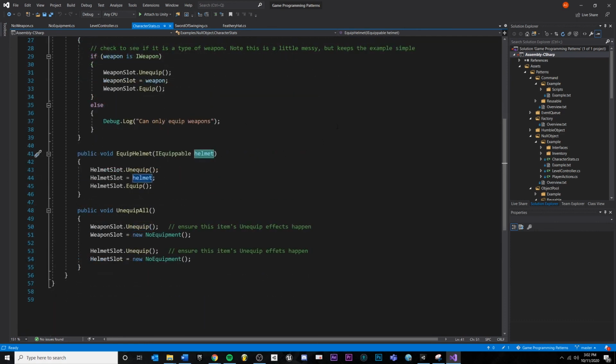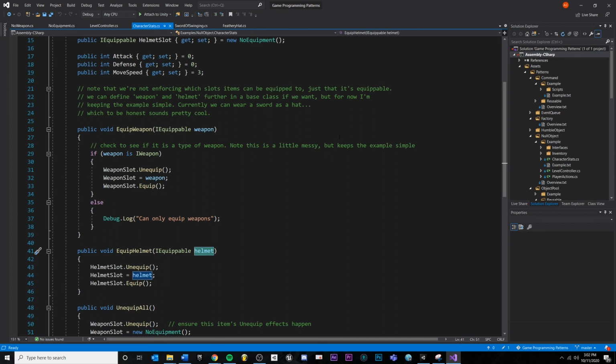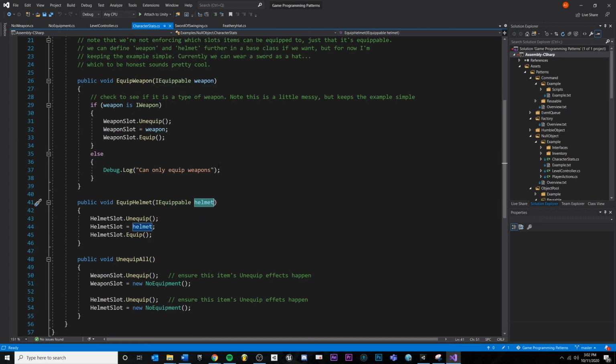You can apply this pattern to anything. You could have different abilities, different enemies, whatever, and then you could make sure that you have goblin, skeleton, but also have a no enemy, or you could have weapons. You could have missile launcher, pistol, no weapon, and then that way you're always checking to make sure that you have something assigned, and you don't have to worry as much about null checking every single line of code.